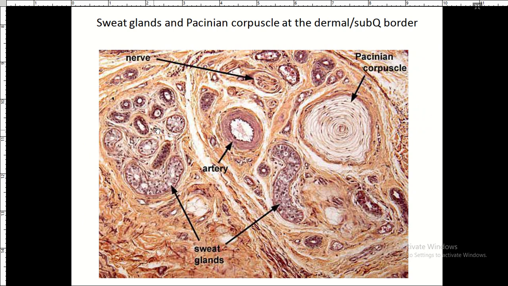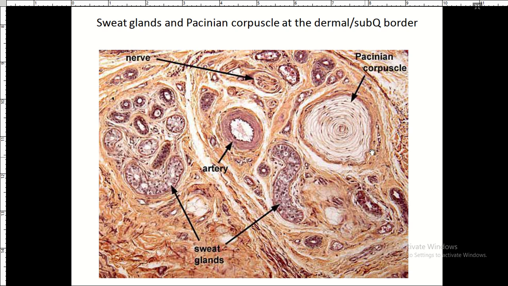Right. So right in the dermis, you can actually see your sweat glands. I can actually see this is an eccrine sweat gland. So you can actually see this is a duct, this is another duct, and this is the sweat gland. This is not a duct, but this is a duct, and this is an artery, right? You can actually see the tunica media, very prominent here, right?